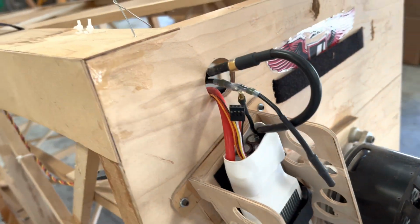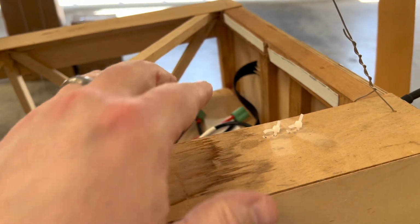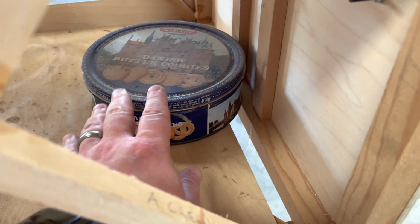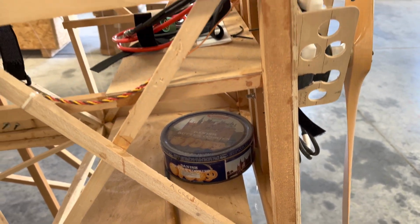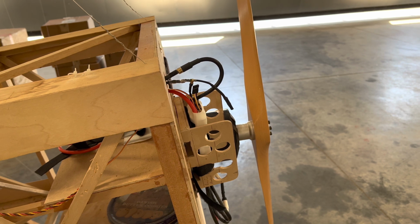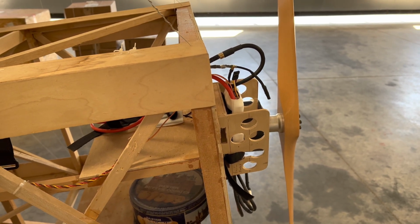So we've got our batteries charged. Our batteries are going to mount here behind the firewall. We still have to add 10 pounds of weight. That's in the coffee can, believe it or not. That coffee can is not cookies. It's actual nose weight. We need 10 more pounds, so we're going to get that in there. And then we're going to run the engine up, make sure the ESC is working, and hopefully later this evening, we're going to fly for the first time. More to come.